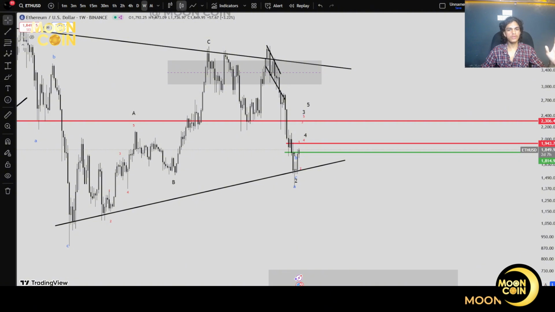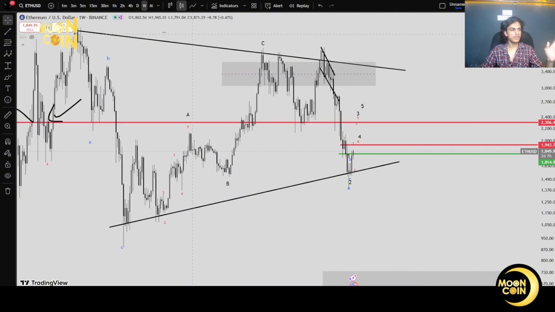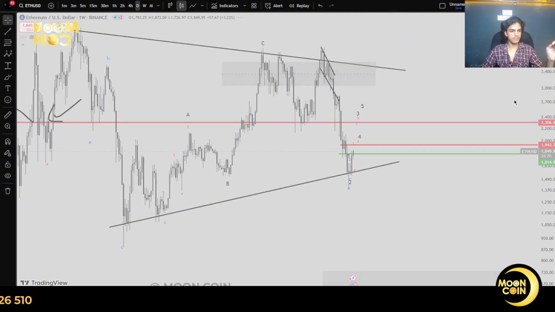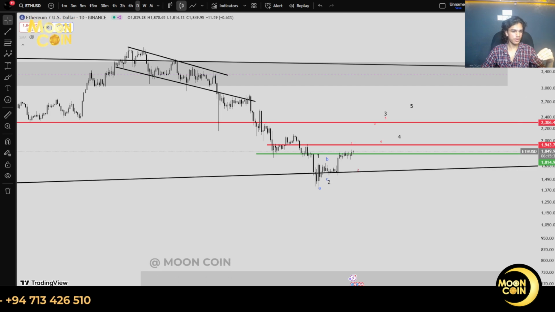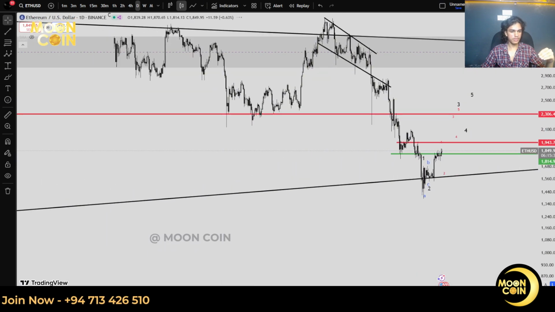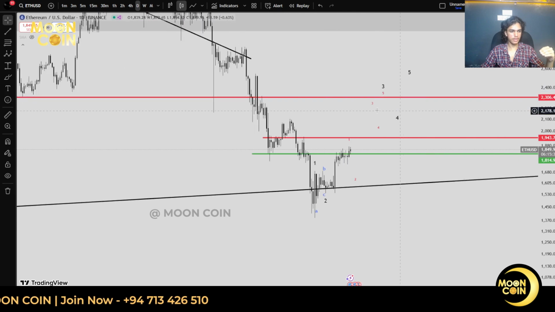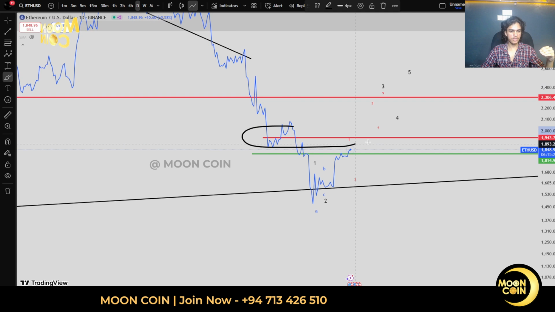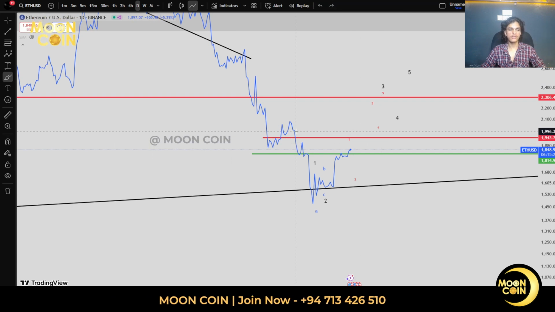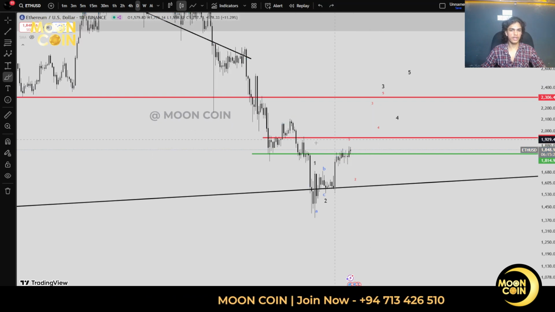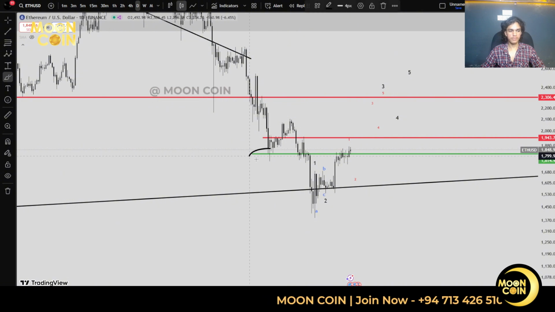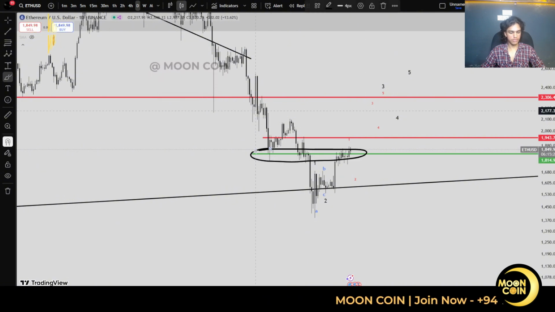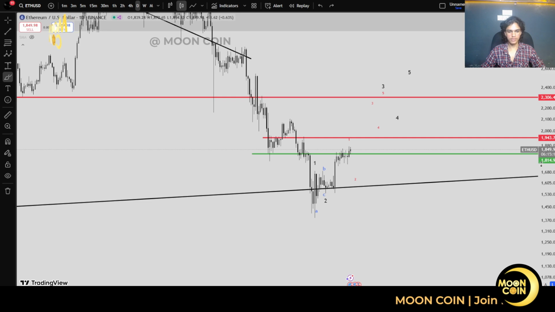To know the short-term movements, let's zoom into the lower time frames. If we drop to the daily time frame here, I have marked this resistance, the next key resistance here, which will be useful for analysis. And I marked another support in here. You can see it's at $1,814, and the resistance is at the 1,943 level.